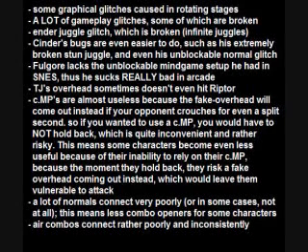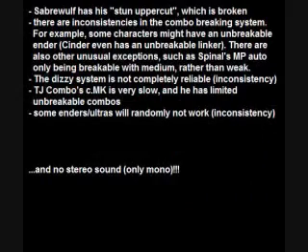And in the arcade version, a lot of normals connect very poorly, or in some cases not at all. This means less combo openers for some characters. And air combos connect rather poorly and inconsistently and unreliably in the arcade version. And Saberwolf also has a stun uppercut, which is broken. And there are inconsistencies in the combo breaking system.